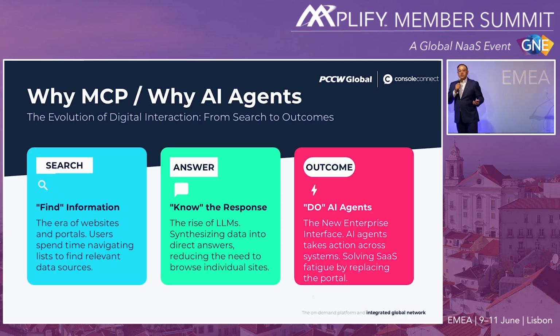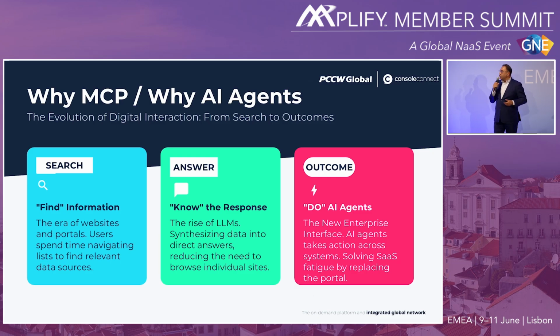From the enterprise customers' perspective, the trend has been very clear. From search, where you have a list of websites and then you search for the required information, it moved on when OpenAI's ChatGPT was launched in November of 2022. We moved to an answer type of response, where the LLM knows what you're asking for, and you get the response right there in the chat response.